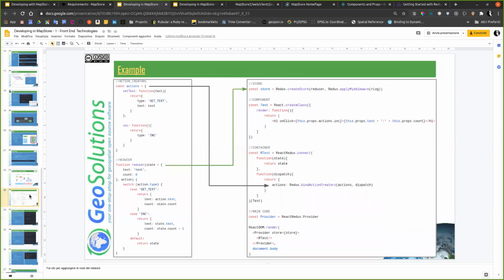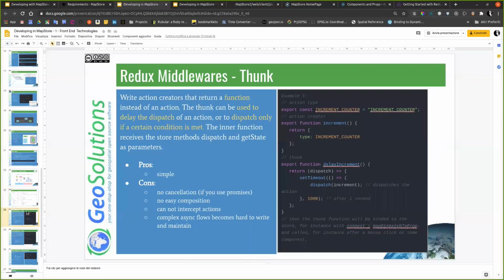Okay, we are almost done with the technologies behind MapStore. We have a big piece apart from that, but we can discuss it later if you want to go deep into that, because I'm giving you a lot of information and you may not digest everything if I give it all together.